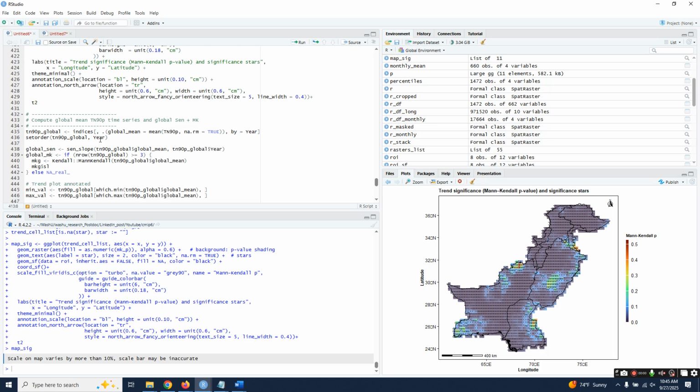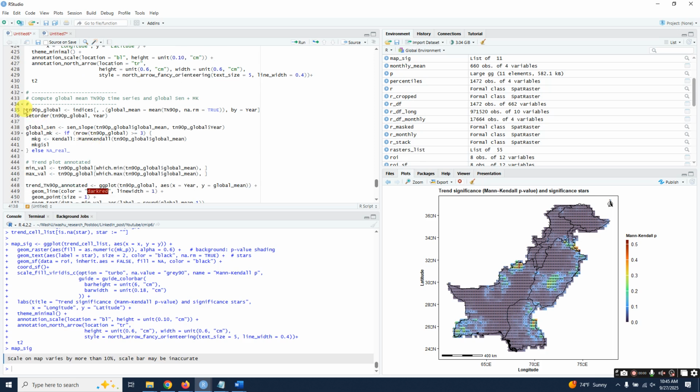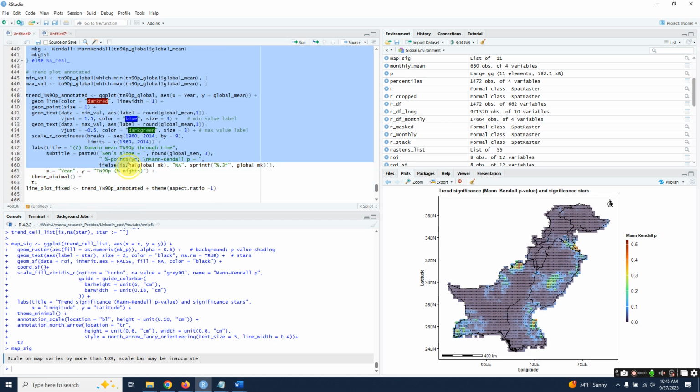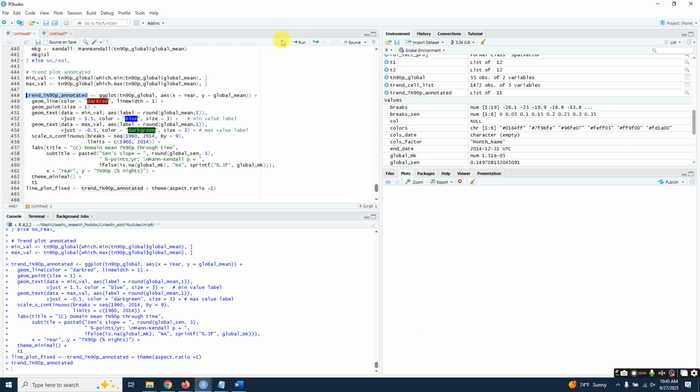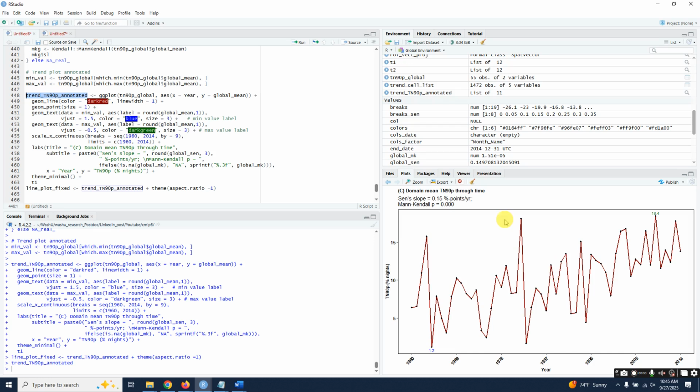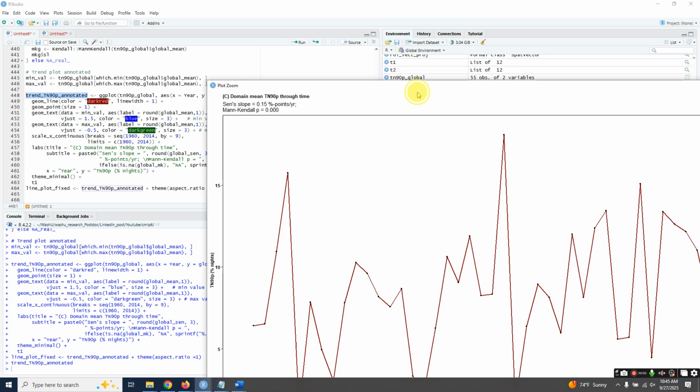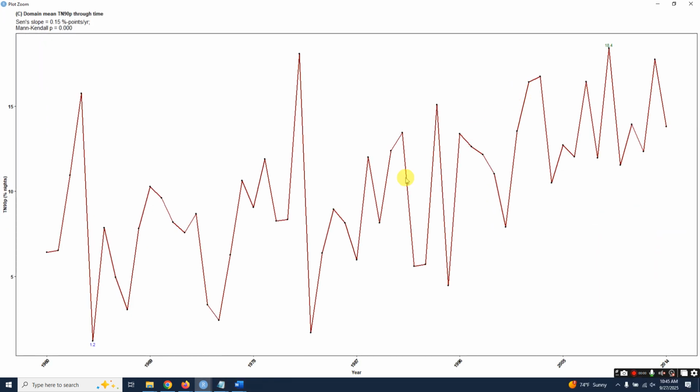Then we calculate TN90P for the line plot. Just drag it and run it. Click it and run it. Yes, I can explain it for you.